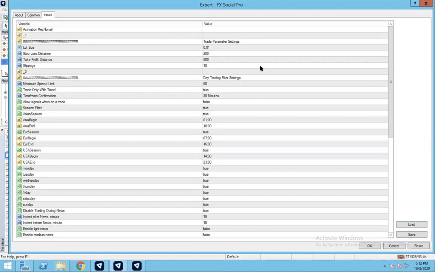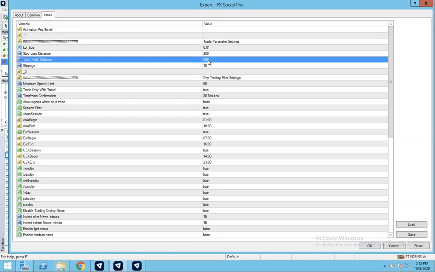So these are the settings I had where it barely gets in any drawdown. You can relax. You don't have to worry about looking at it all day. And basically, I have it at a 50 pip take profit, because since it is conservative, I want to at least have a good take profit. And you can do 50 or 300 or 500. Either one is good. With 300, you're going to be out of the market a lot faster. With 500, it's going to take you a little longer to get out of the market. So that has nothing to do with the conservative part. That just matters how long you want to be in the market.